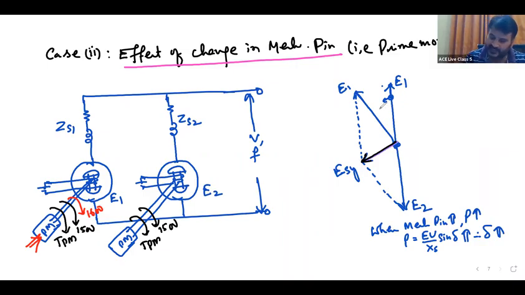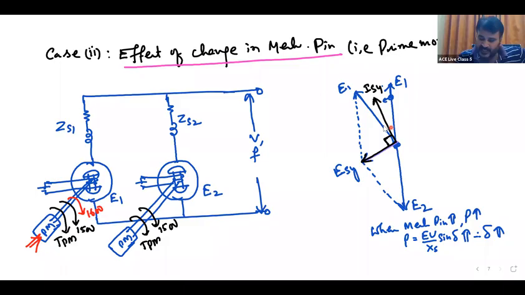Now when that is ESY, this will be the ISY. This is ISY. The synchronizing current always lags that ESY by 90 degrees. Such that ISY lags this ESY by 90 degrees always. Okay. And this ISY is almost in phase with the first machine. Yes, ISY is almost in phase with the first machine.